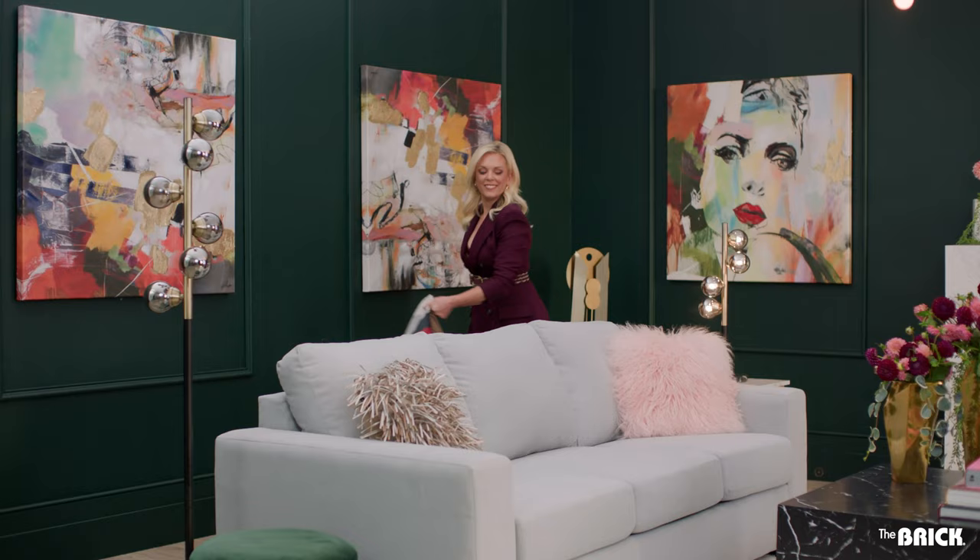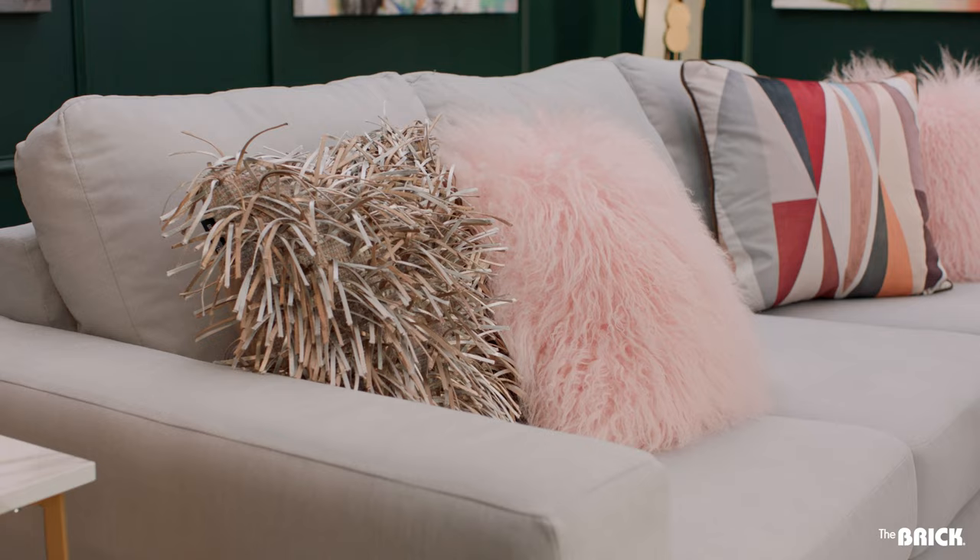This style is all about evoking drama through shape, color, and contrast. To achieve this look, start by introducing a pop of color with a curvy romantic accent chair to complement a neutral and streamlined sofa. This style is all about spectacles, so the funkier the accent chair, the better.